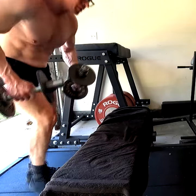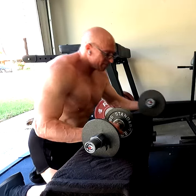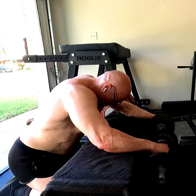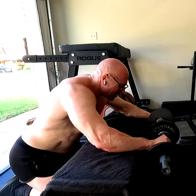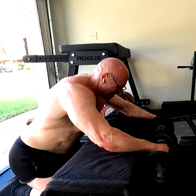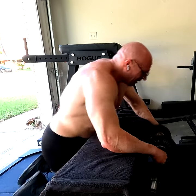All right, here I'm going to demonstrate for you guys a reverse wrist curl. This is for the forearm extensors. Doing it on a cross bench like this is extremely hard. You're not going to be able to handle much weight. It's going to burn like hell, but it will get the job done. It's just one variation of this movement to help finish off your forearms.